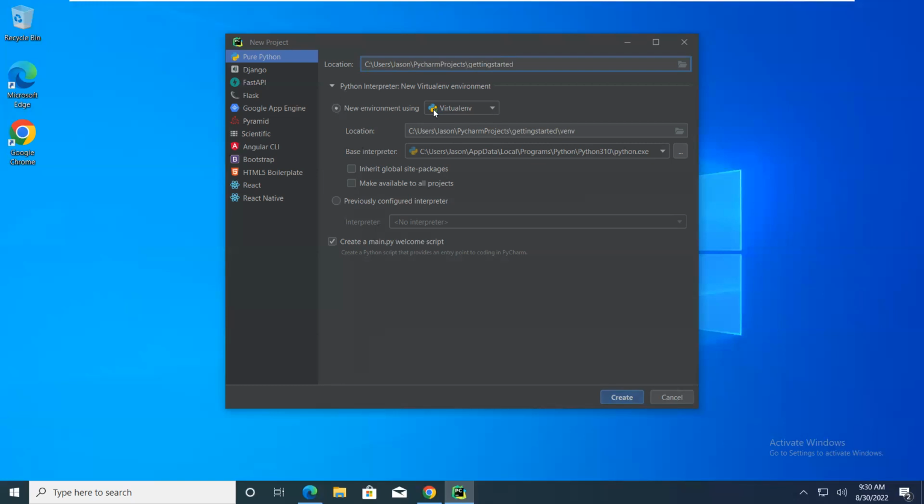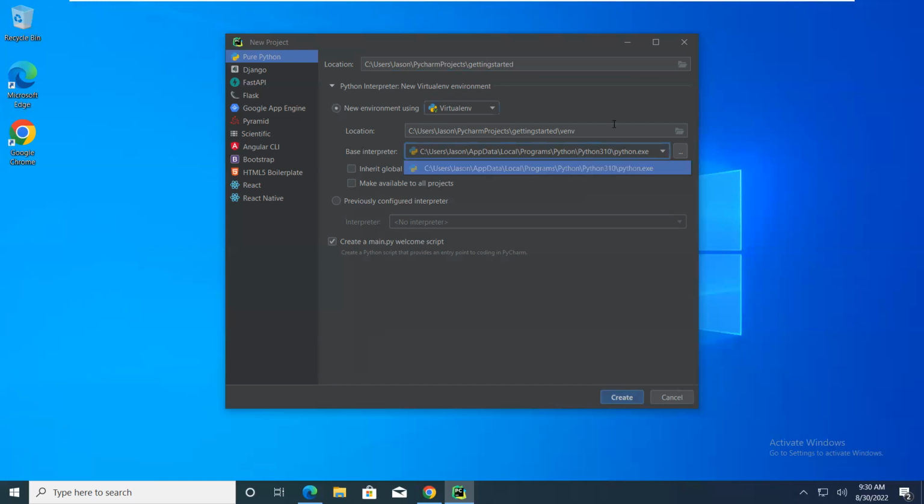You basically go into your command prompt, you type virtualenv, make project, and then you have to activate it every time you want to go in it. Again, PyCharm kind of takes care of that. So in here, if you go to new environment using Virtualenv, down here in the base interpreter, this is where you can select what version of Python that you want to use based on what's installed in your system.